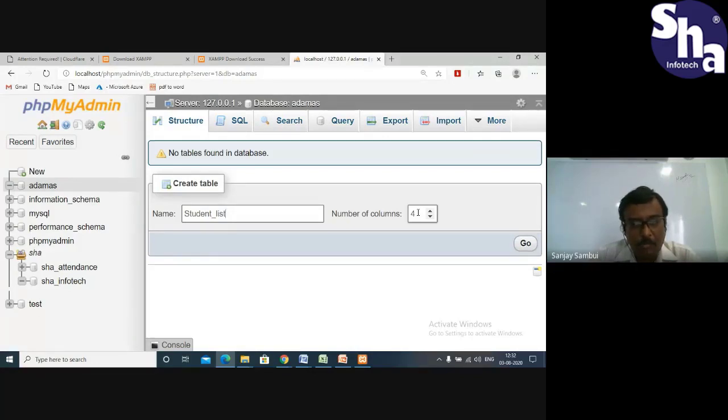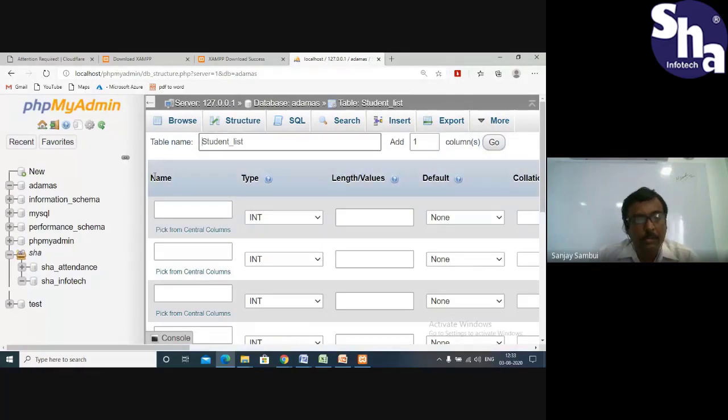Say we'll have student ID, student name, parent's name, gender, contact number, and home location. That means 6 columns. After setting the columns, click on Go.